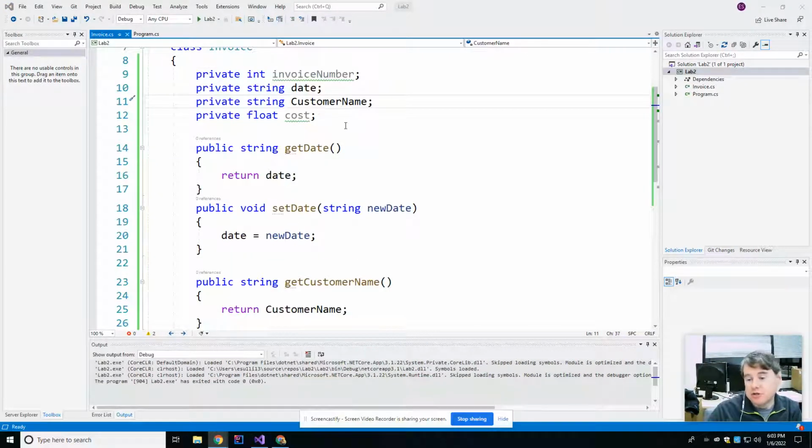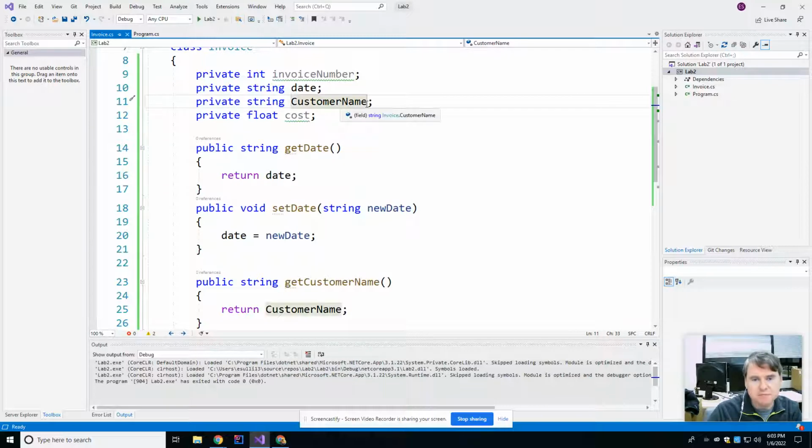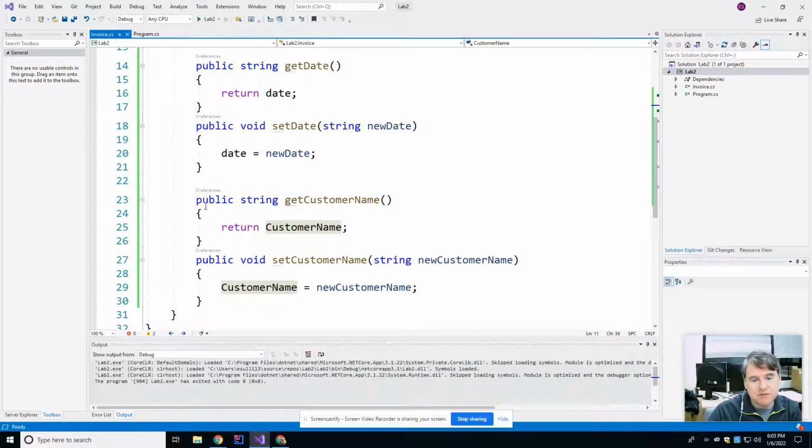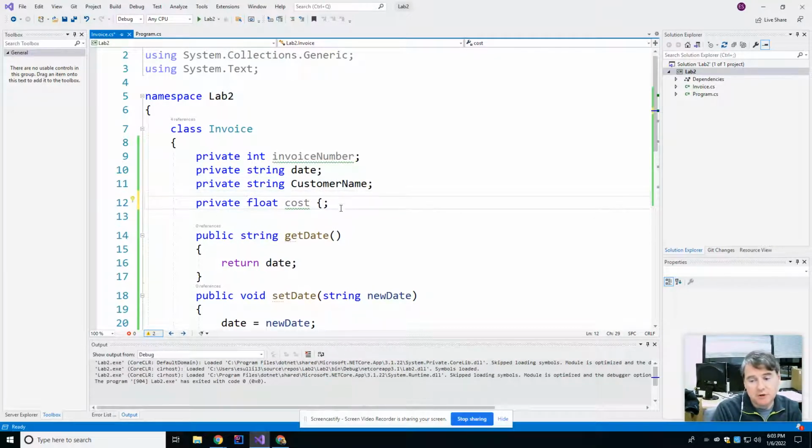So a handy shortcut that you can use in C# is instead of having to directly write these getters and setters yourself, it is possible to go ahead and do that directly on the line where you created the getter and setter. Very specifically, I've done one for date and I've done one for customer name. What I'm going to do is add them in for cost. So just after the word cost, I'm going to put a set of curly braces and I'm going to say get, set, and then I'm going to close the curly braces, and remove that closing semicolon.